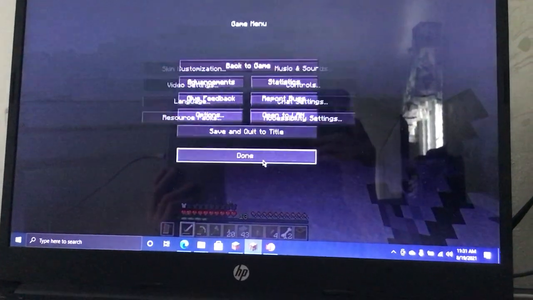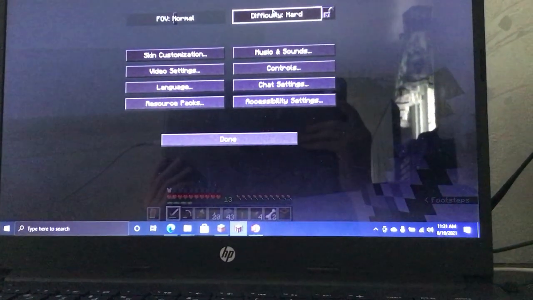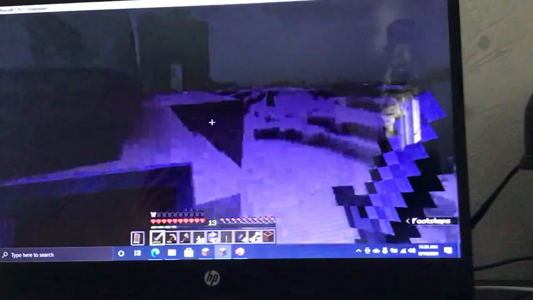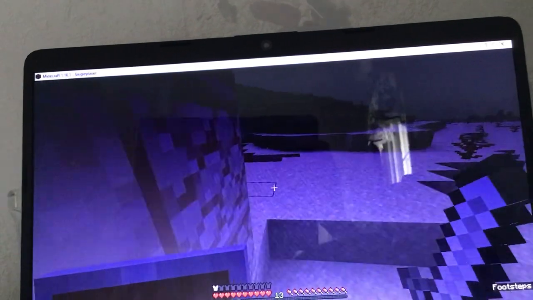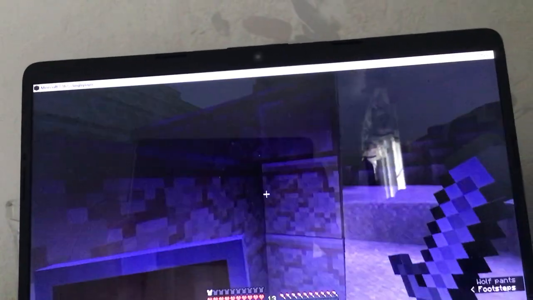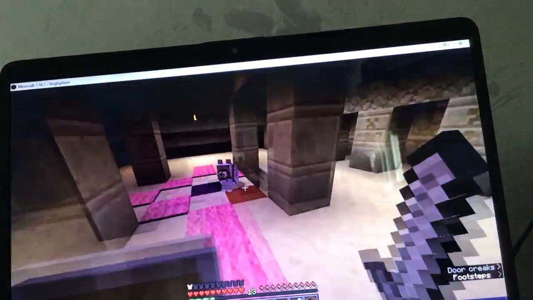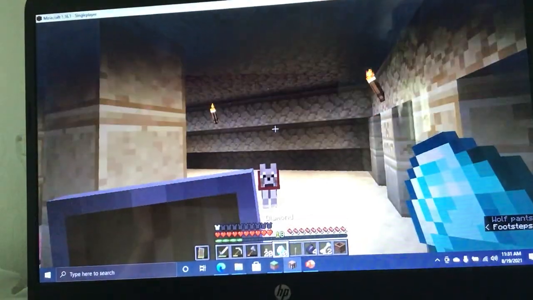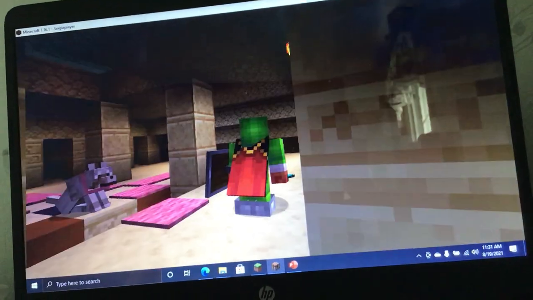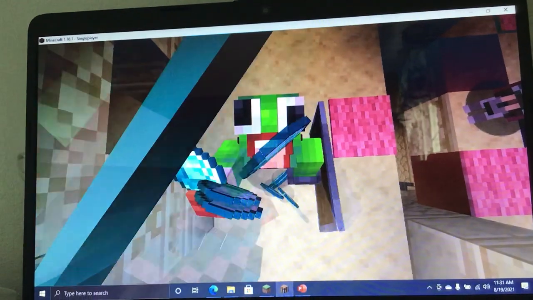It's night. This is why I like going to peaceful mode in the desert, because I don't want to deal with monsters like husks. They're the zombies that don't burn. Frosty, Buddy, look what I found. 10 diamonds. Yay.